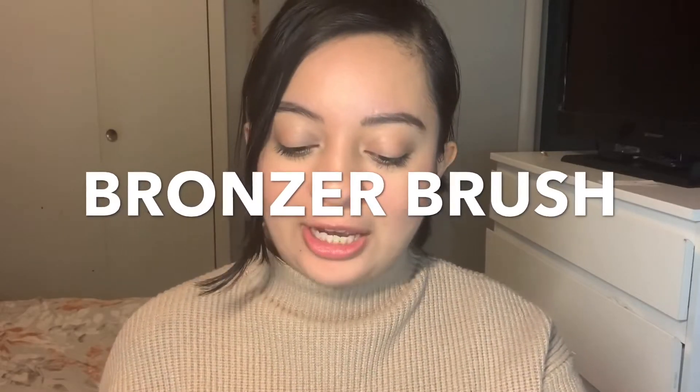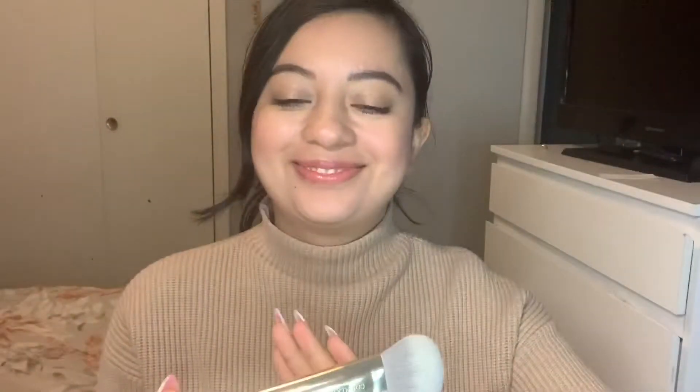So the first thing I have here — 'we designed this brush to make your life easier,' and let's see how it looks. Okay, so I got this: it's a bronzer brush, which I'm excited for because I lost mine in Mexico. Here it is — this brush is vegan and cruelty-free, and the value is $35.